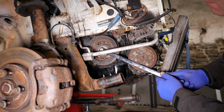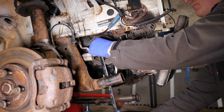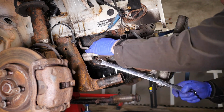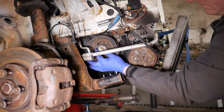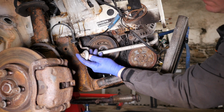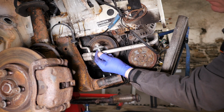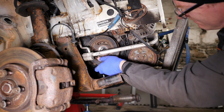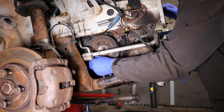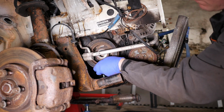Now I was surprised that actually came undone quite easily. I thought these were normally very, very tight. So I'm not quite sure why that seemed to come out so easy. But it has. And that bolt, I believe, should be replaced with a new one. So the pulley, thankfully, just comes off nice and easy.